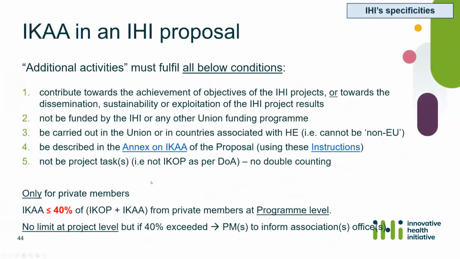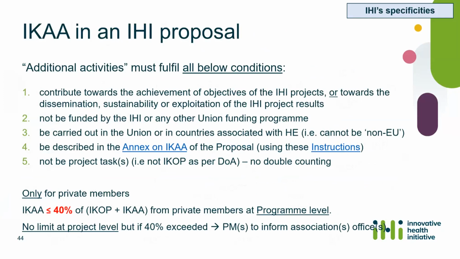IKAA. So how to consider what are the different criteria that need to be fulfilled for an additional activity to be considered as such? There are different conditions and they all need to be fulfilled. First of all, the additional activity should contribute toward the achievement of objectives of the IHI project, or toward the dissemination, the sustainability, or the exploitation of the IHI project results.